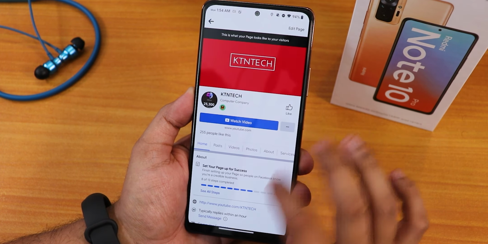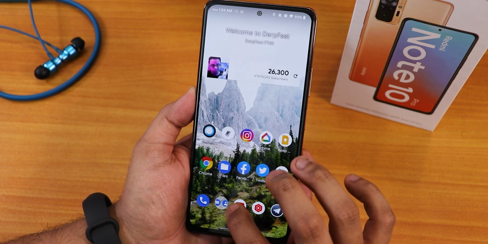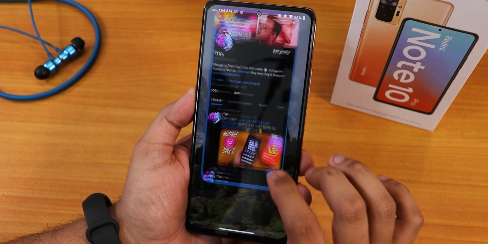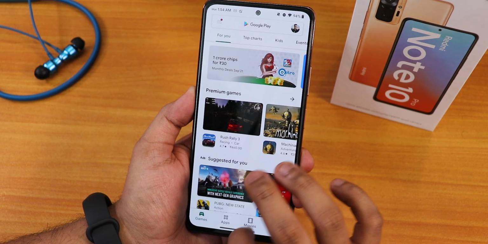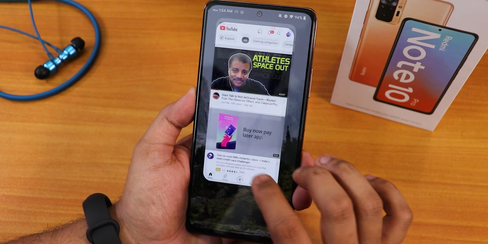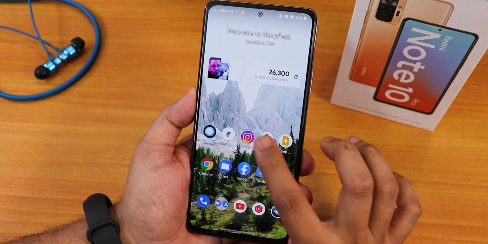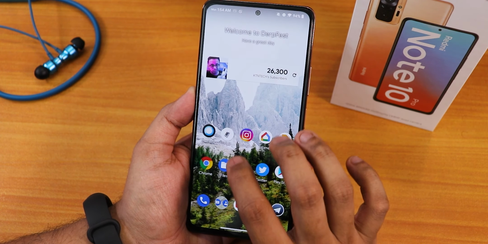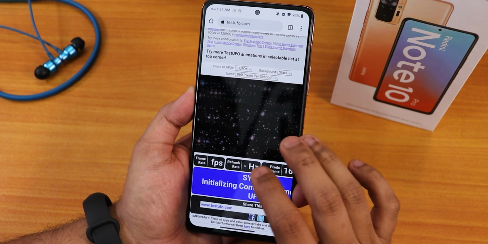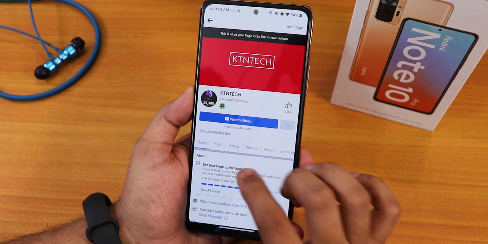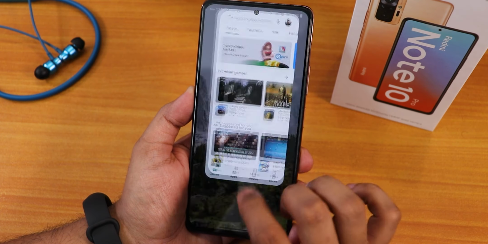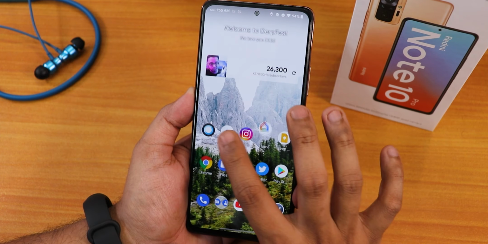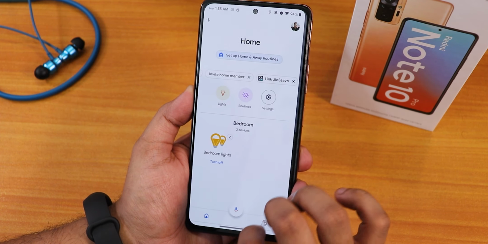Now in the Facebook app, as you can see, still in memory. Files, yes, still in memory. YouTube, seems like it is still in memory. And Twitter, yes, that is too in memory. Play Store, okay, so Play Store has been removed, I guess. YouTube again, still in memory. Instagram, still in memory. Google Home, yes, still in memory. And this RGB remote app, not really sure if I did open it earlier. So let me first open Chrome again. Facebook, Twitter, Play Store, Files, YouTube, Instagram, Google Home, and this LED RGB remote app. All these apps stay in memory.